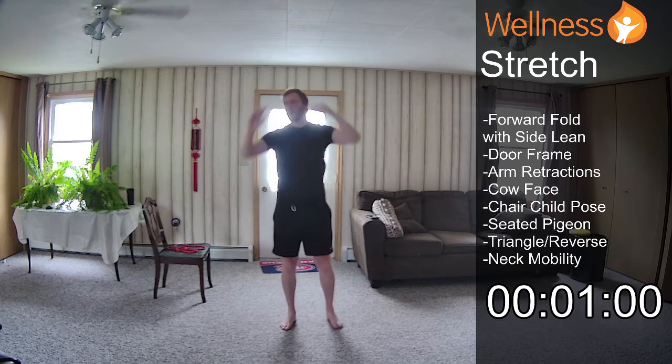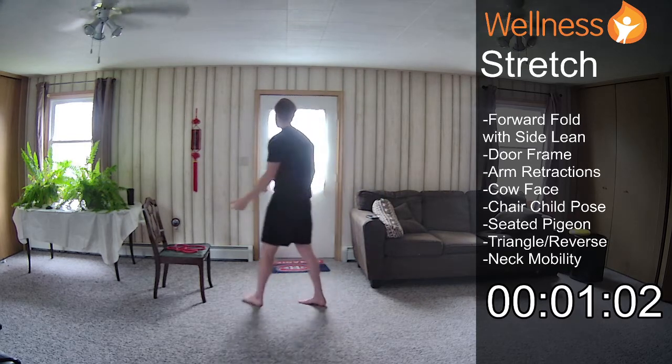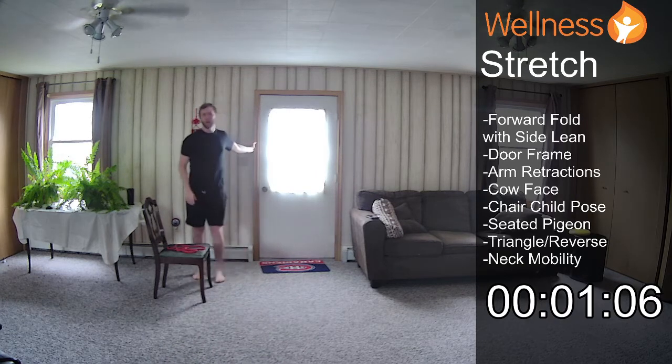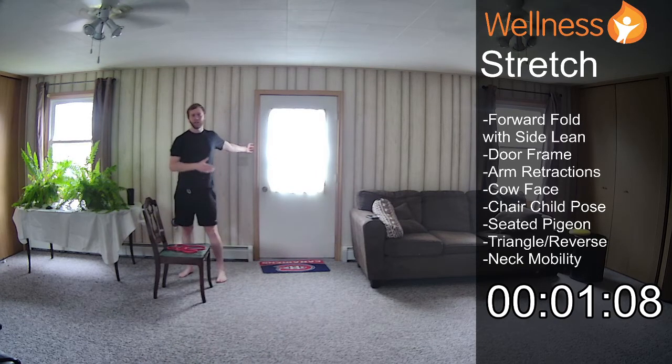All right, perfect. We're going to move to a door frame stretch. So you just need a wall or something that you can plant your hand on. So I have my left hand a little lower than shoulder height outstretched, and it's planted on the wall so I can turn my upper torso and feel that stretch in my chest and in my shoulders.